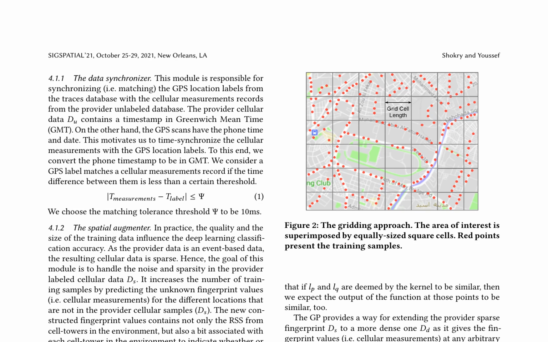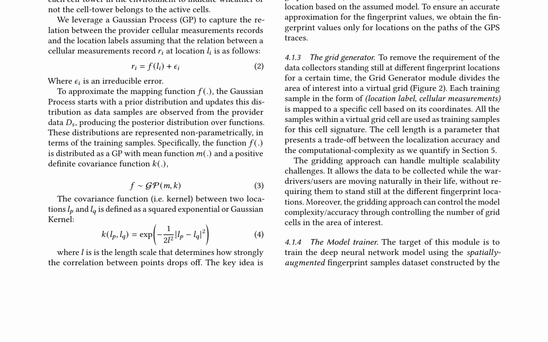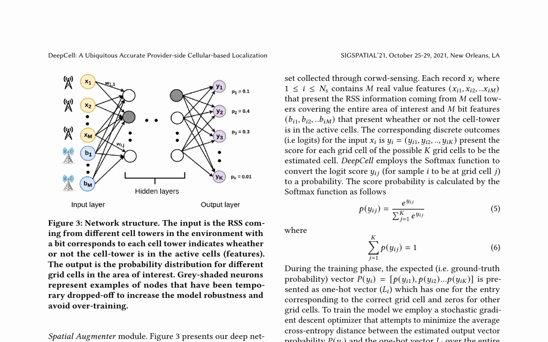Evaluation of DeepCell in a realistic environment shows a consistent median accuracy of 29 meters, outperforming state-of-the-art client-based cellular localization systems by more than 75.4%. The system's zero extra energy consumption compared to normal phone operation makes it an attractive solution for accurate and energy-efficient localization. DeepCell has significant implications for various mobile applications that require outdoor position information, such as navigation systems, location-based advertisements, and emergency services. DeepCell is a novel approach to cellular-based localization that utilizes deep learning to provide accurate location estimates.